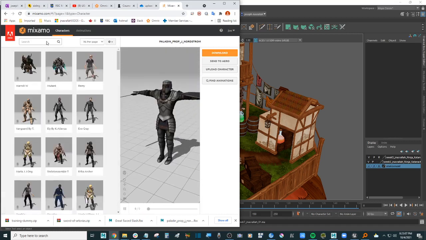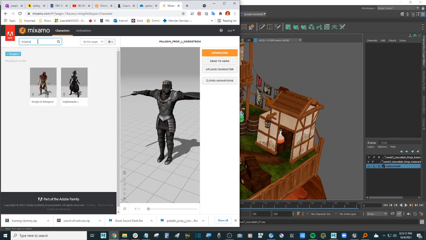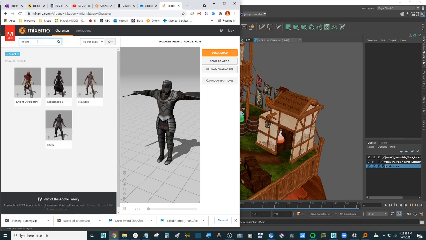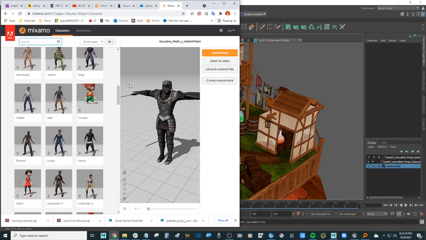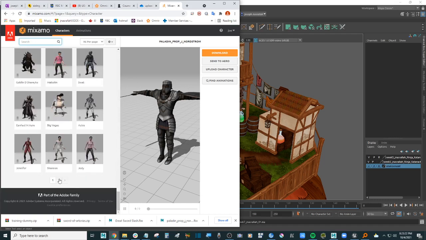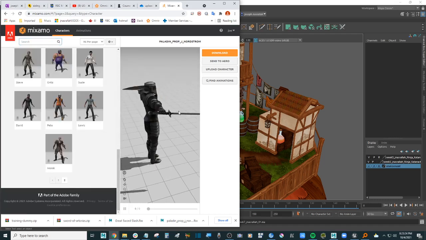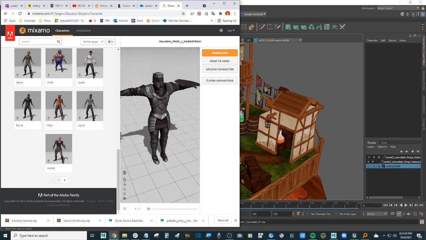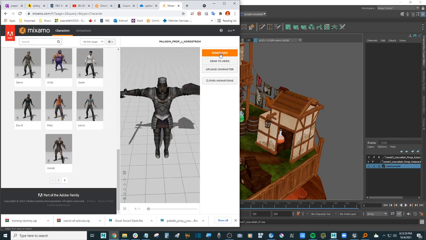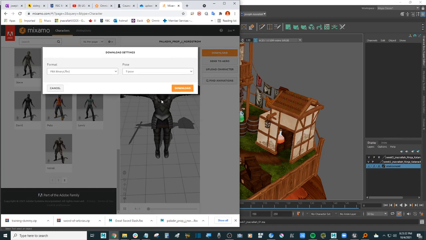So characters, I believe it was Knight. No, I forgot what his name was. I think he's on the last page. Let's see. Oh, he's right there. Okay, yeah, probably because I saved him yesterday. All right, so I'll download this.